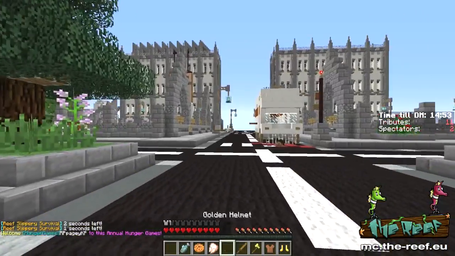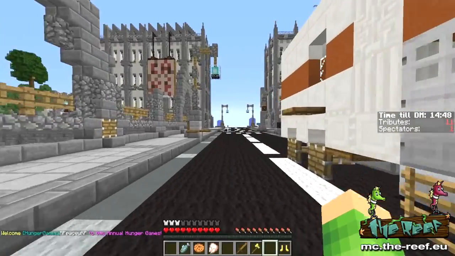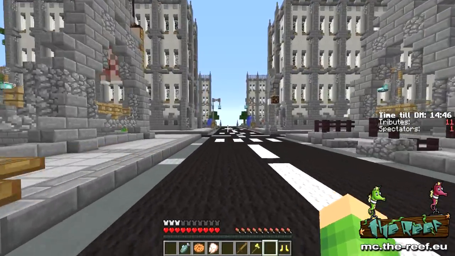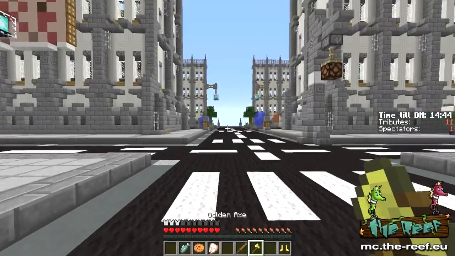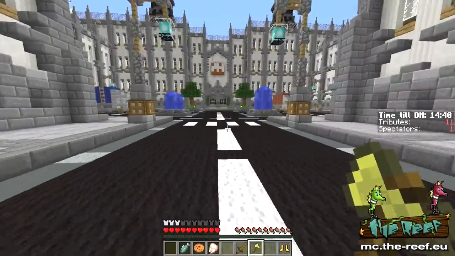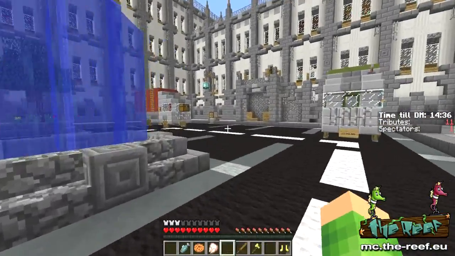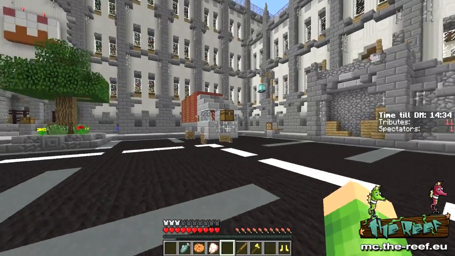I'm out of here. Let's run. Got a sword, got an axe. Time to get out of here. Let's get out of dodge. Looks like I've managed to avoid everyone, which is a good thing.